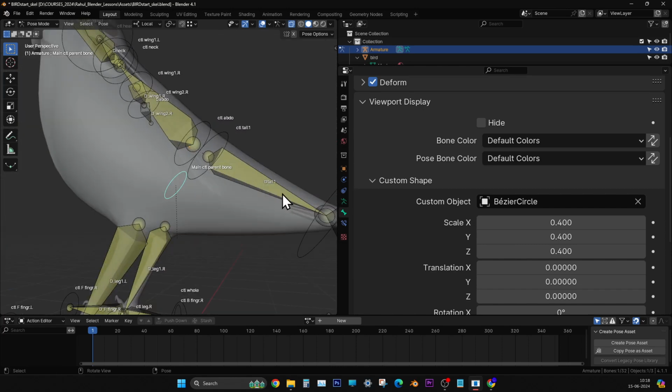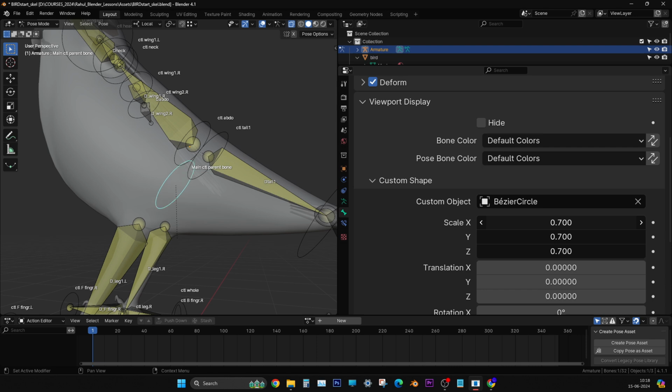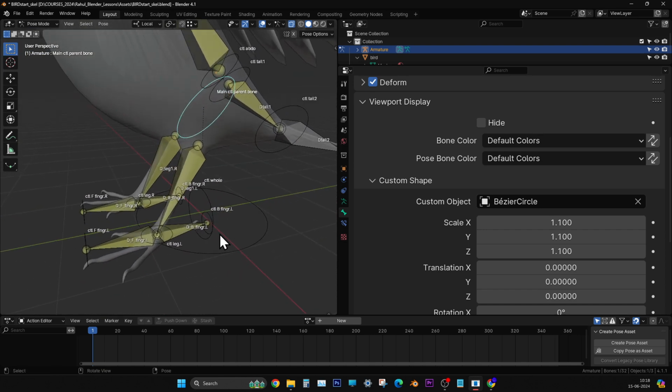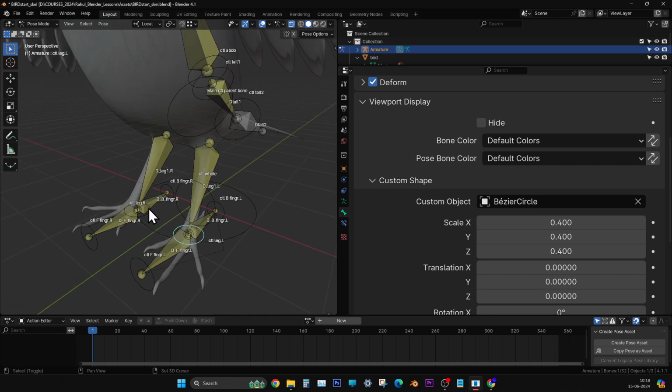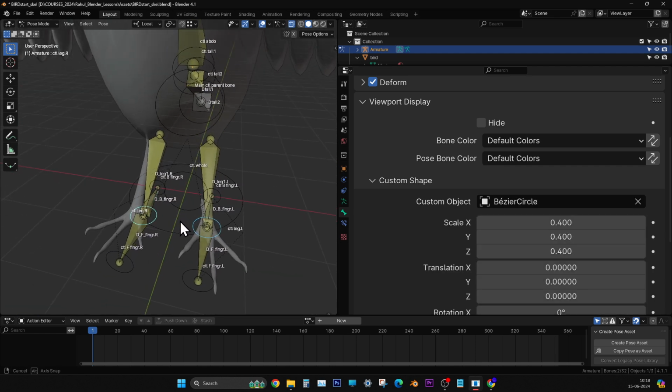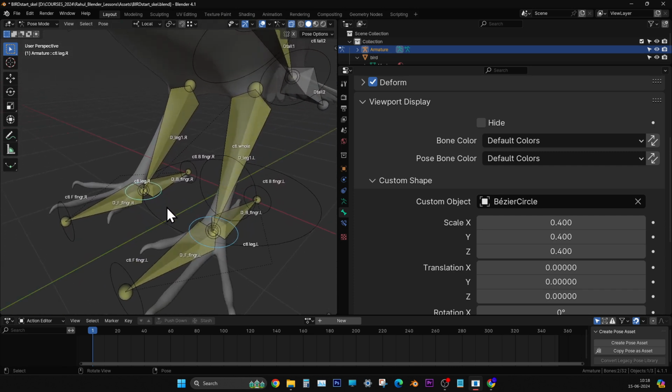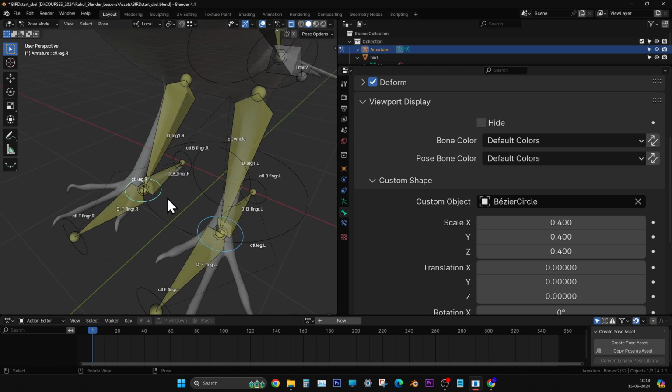Now for this guy, I am going to make it bigger. I am not pressing Alt, just using the left mouse button. I am selecting this guy and this guy. You should be careful that you are selecting only the controls, not the deform bones. One second.